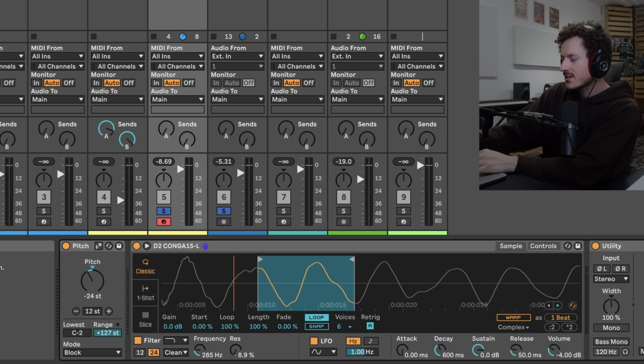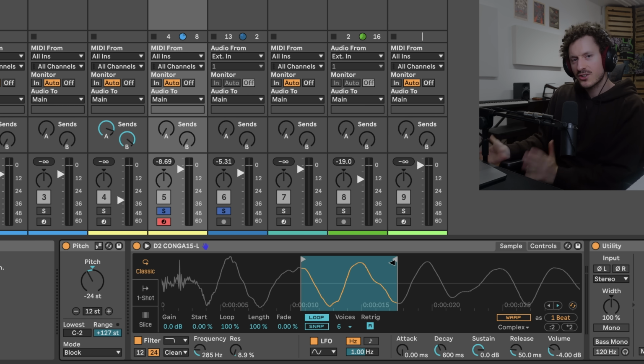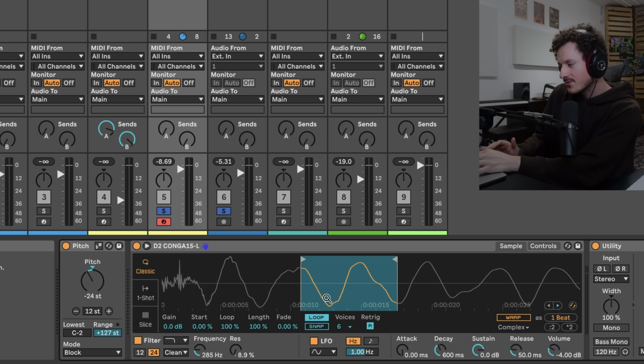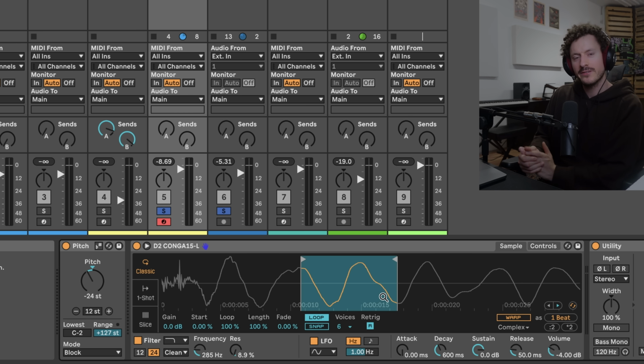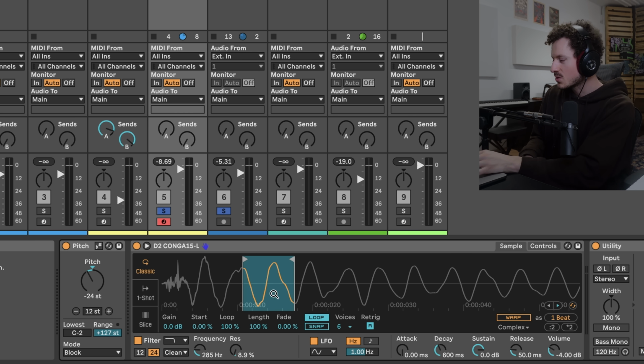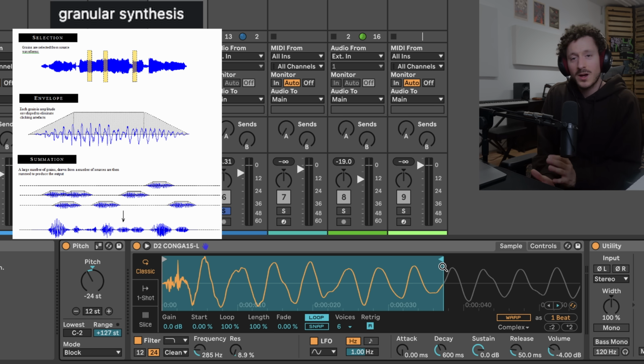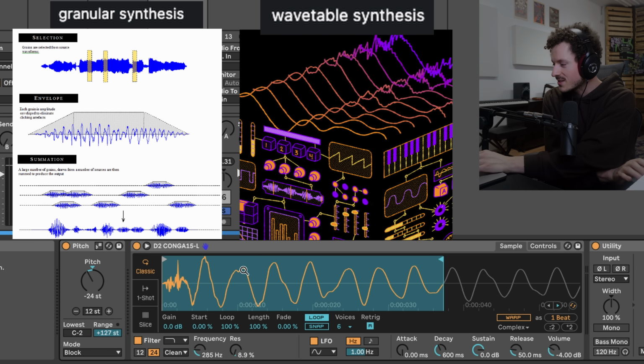And what's happening here is we're kind of picking a part which is similar to a saw wave. That's why it sounds kind of like a saw wave. But because we have this kind of weird waveform which isn't exactly like a saw wave, you will get a kind of unique sound. And you can use this to create many cool bass sounds depending on where you put this little loop that you're selecting. So in a way you have a mix between granular synthesis or wavetable synthesis because you have these different waveforms to choose from.